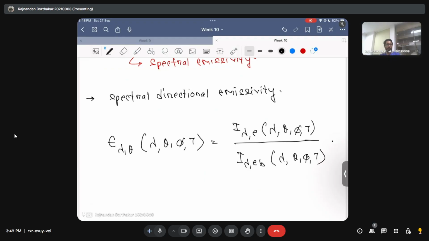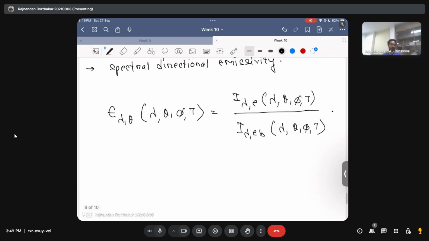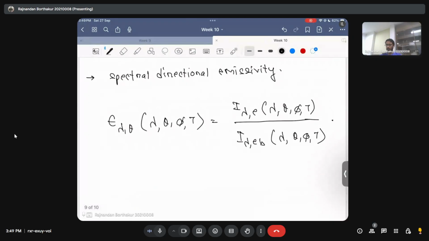Okay, so I hope this is clear up to this point. I'll stop here for a couple of minutes. I'll ask you to basically go through whatever we have seen, and after that we'll solve a nice little numerical using these quantities that we have just now defined.